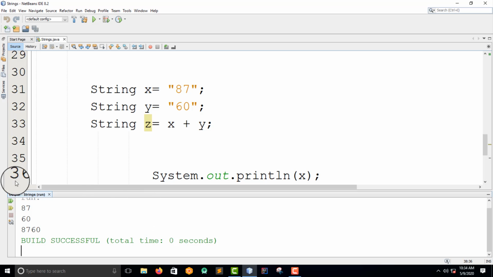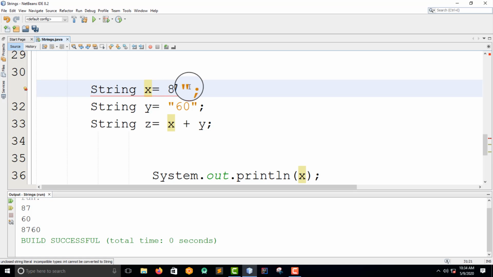This is a string. This is a string, no? So even if I remove these quotes, it's an error. You can see it's an error because you cannot assign a number to a string. So that's it. So guys, if you add a number and a string, the result will be a string concatenation. We have done that, and I'm very sure that now you have gotten what I mean. Guys, thank you so much.